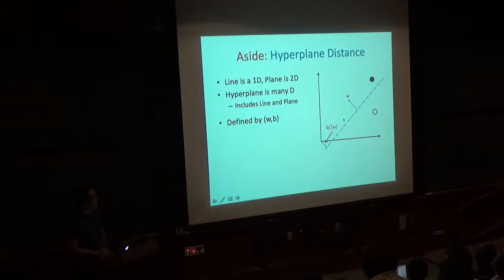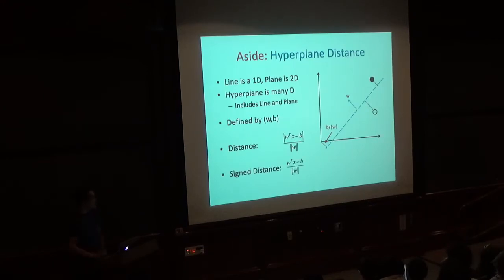If you remember from geometry, if w was normalized to have unit norm, then it would be the tangent normal. But this is just the unnormalized case. Okay, so that's the formula for distance to hyperplanes. For any point x, its distance to this hyperplane is defined by this formula. This should be review for everyone here.